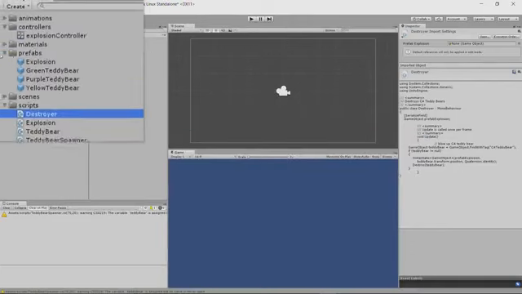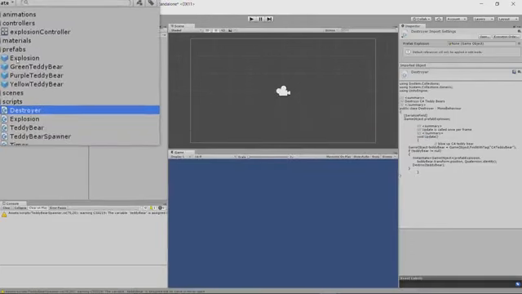Back in the editor, I have an explosion prefab that I built, and this is an animation of an explosion. And I will say that showing you how to build such a thing is beyond the scope of this lecture. However, I've given you an excerpt from the book as a lecture resource that shows you the steps you need to go through to build an animated prefab in Unity. So you can go do that on your own if you'd like to.